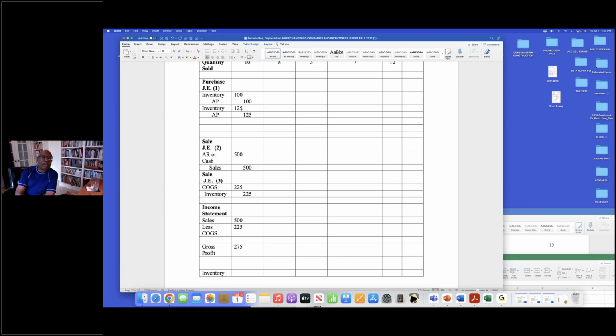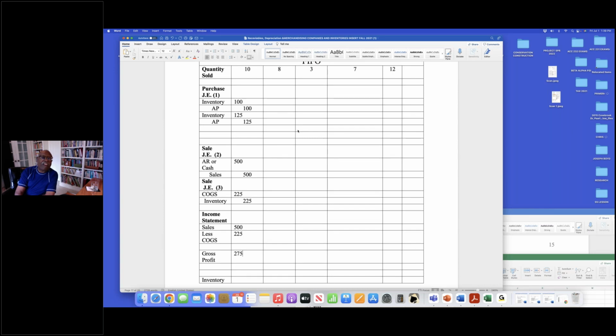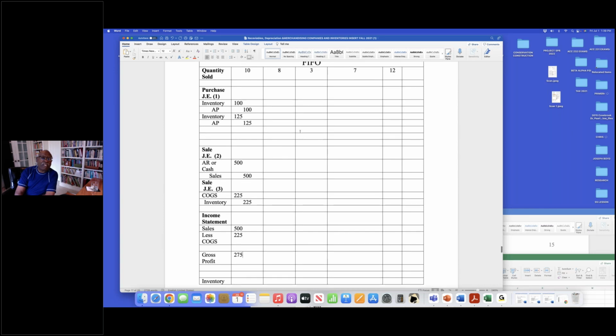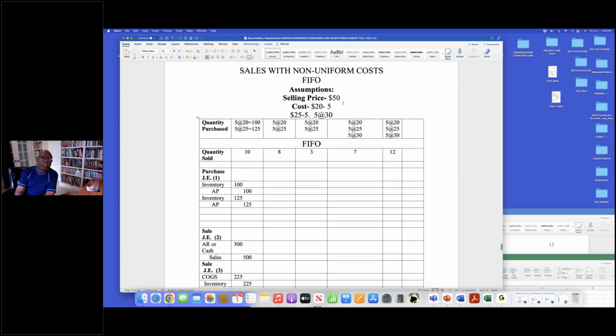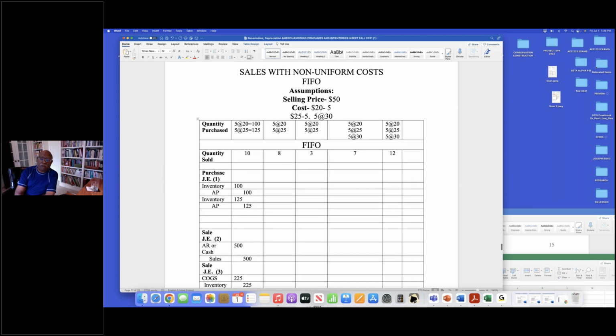Okay, but can you scroll back up to the top? It doesn't say how much you're selling them for. Oh, never mind. Wait, yeah, it doesn't say how much you're selling each one. Look, they're both the same. It was selling for the same price. Just to make it simpler, we're keeping the price the same. If you're selling shoes, most times you're selling the same type of shoe, and they're going to sell for the same price. Okay. I got it. All right, good.